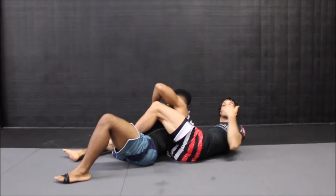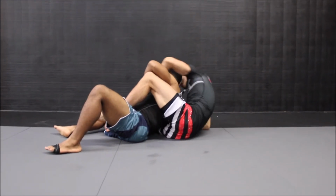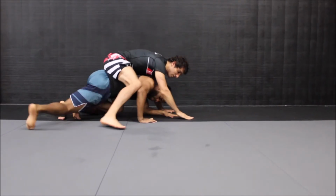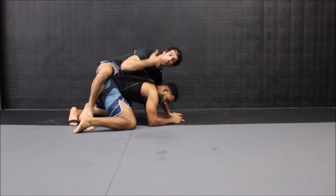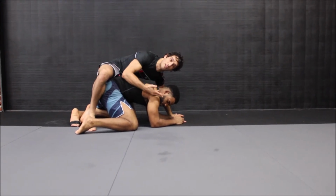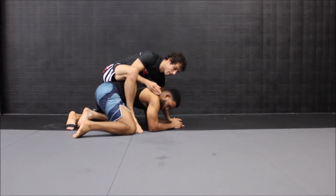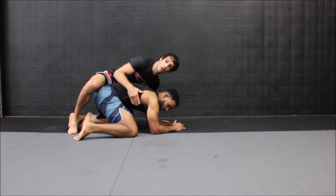To continue the flow, to continue the drill, my opponent is now going to come up to his knees. And he's going to kick his right leg back so that he can start to clear that hook. And I'm not resisting, we're just continuing the movement for right now. But this is designed to help me practice what do I do when these types of transitions happen. If I'm on the back and he gets to his knees and he pops the leg out, which is a very common situation, what do I do next?